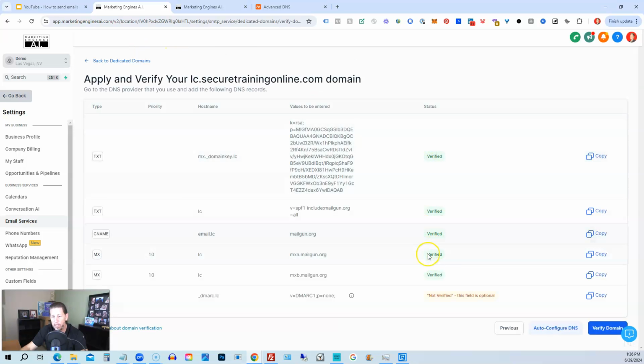Comes back into this area. See, now everything is green and verified except for our very last record because we just added it. And the longer you make that time to live, the longer you have to wait to verify. That's why we make it as short as possible. So that's why the 1 minute option inside of Namecheap and/or Cloudflare is very nice. Others like GoDaddy won't let you go under 600, which I believe is 600 seconds, not milliseconds. So it ends up being like 10 minutes, right? So this way, this is much faster.